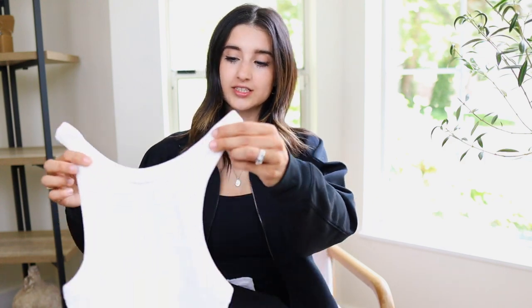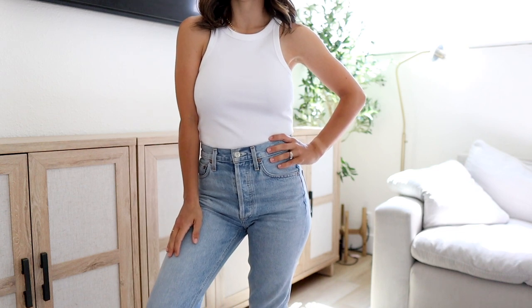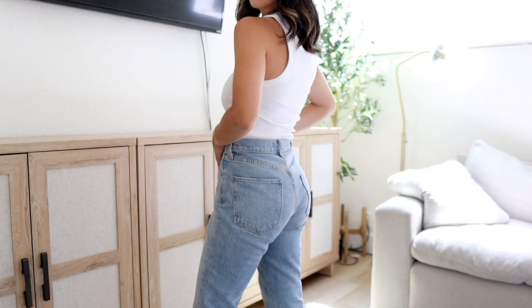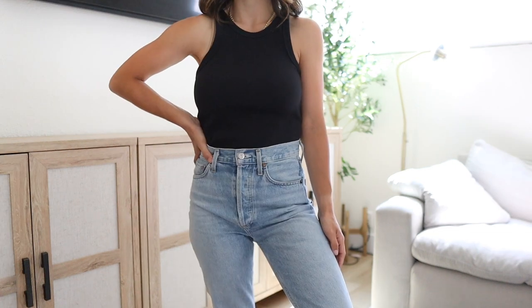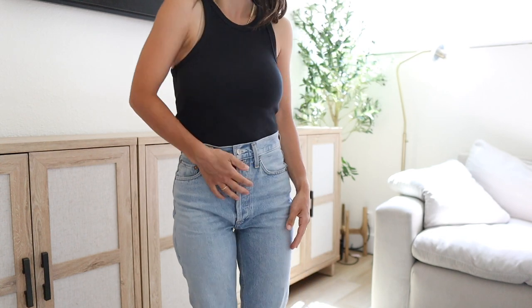From Nuuds I also got these tanks — I'd recommend wearing a strapless bra, but if you have a halter-style bra it works too. I got them in white and black and love them both — so flattering, very minimal and simple. Great with denim shorts or jeans. This is the thickest tank I've ever purchased — it's truly shocking how thick it is. I put it on over a black long sleeve sweater and you cannot see the color through it at all, even with a ton of lighting on me.